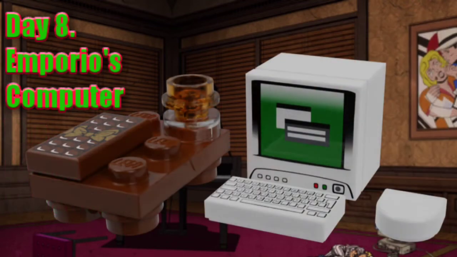For day number 8, we have some of Emporio's belongings. So we have his computer, complete with a keyboard and a mouse, and we also have a small table with some chocolate and some orange juice. Which basically is a reference to when he was explaining the ghost objects.